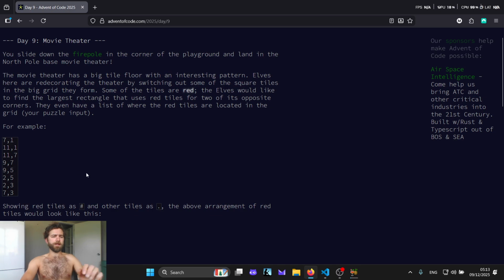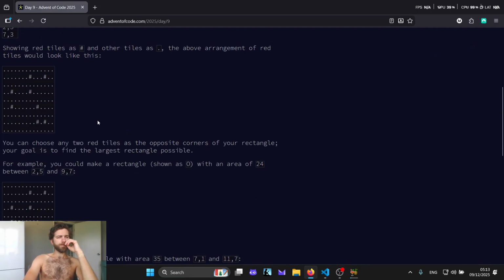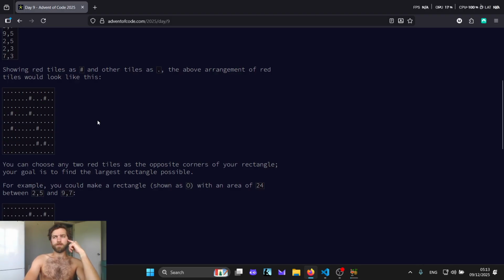Here we have some coordinates, and we need to find the biggest rectangle we can form if these coordinates are in the opposite corners, which should be pretty easy. And I think what I want to do is whittle this down to options which have the least x and least y, least y and least x, so there'll be sort of two over here, most x and least y, and least y and most x.